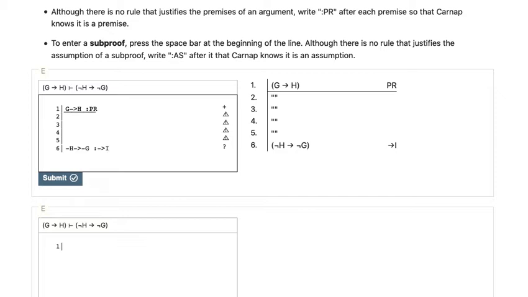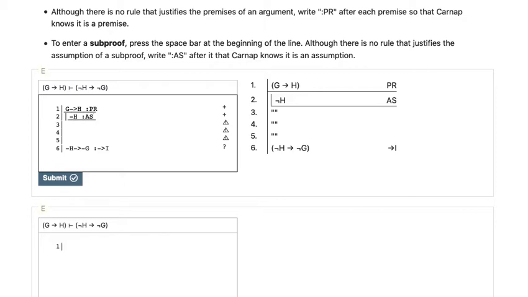Now the question is, what does conditional introduction require? If you remember from the earlier video, or if you look at the reference sheet, the rule for arrow introduction requires a subproof. So I press the space bar on line 2 to start a subproof. Notice it's put in the new vertical line and a horizontal line, and it's appeared over here in the graphical version too. So in order to use arrow introduction, I assume the left-hand side, and I put colon, capital A, capital S, to tell Carnap that it's an assumption.